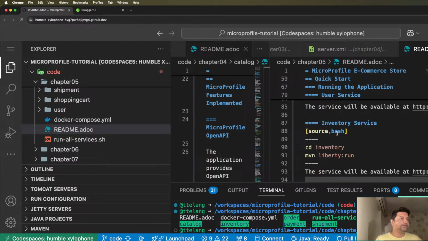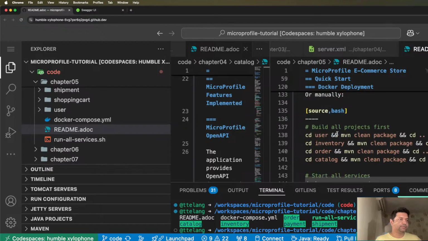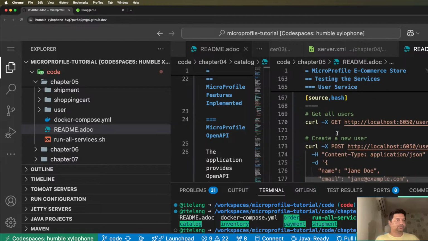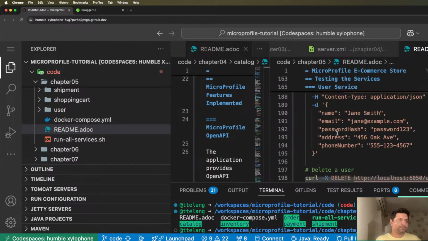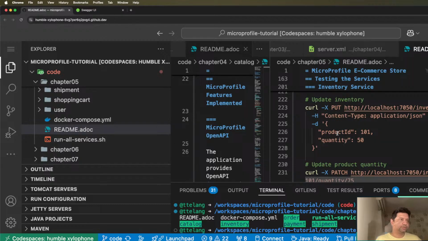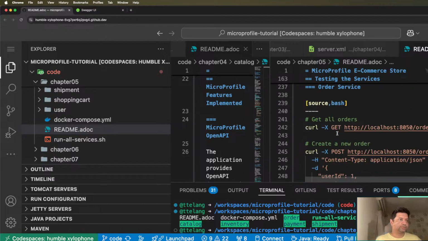It's asking us to run the various services, and then we can verify all the services using the curl commands. Right, so it has given us all the testing commands.